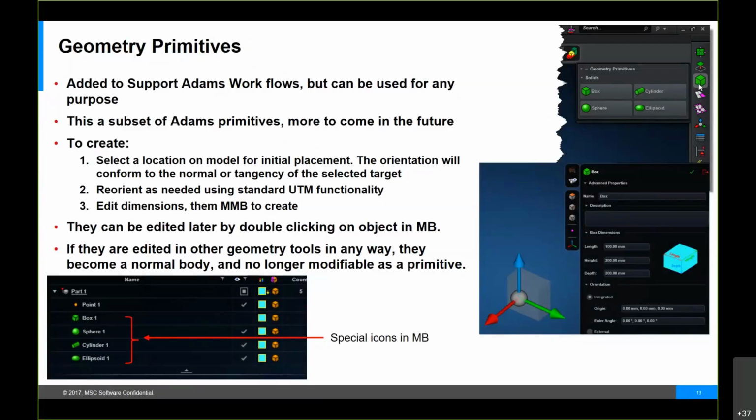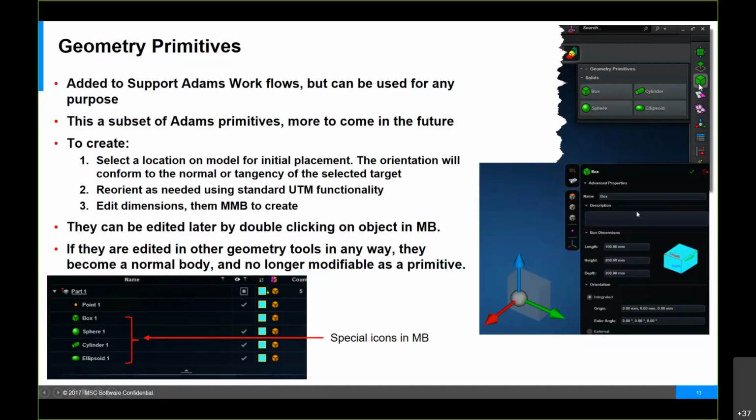We don't have that kind of modeler. We can't create a history tree and boolean things together and add features and then have it make a change and have the whole feature tree update again. That's not the kind of model that we have. So we can't use these exactly the same way as you can in Atoms, but we can create these primitives.